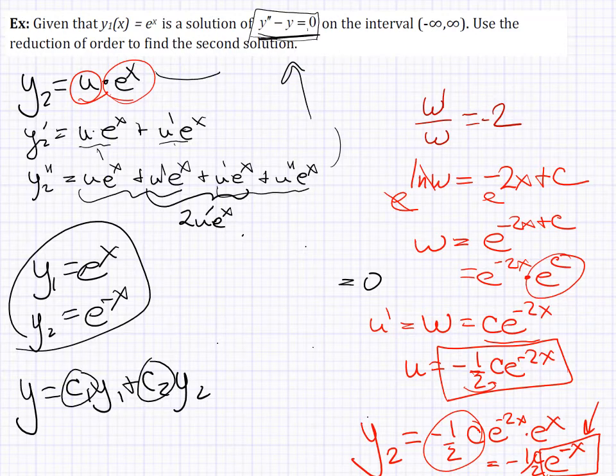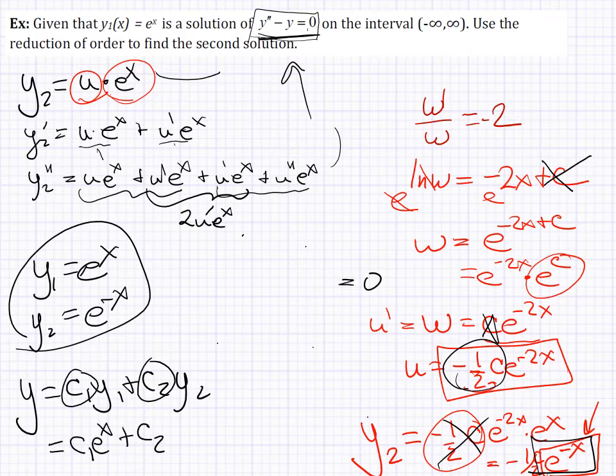So like this c here I could have actually ignored because all that did was come out as this plus c, and I can embed this minus 1/2 into the c, and ultimately I could just ignore it and say, well, really the second solution is e to the minus x, because I'm just going to build it back together anyway. I'm going to write this as c1 e to the x plus c2 e to the minus x. And you can check to see whether or not e to the minus x actually solves this differential equation by taking the first and second derivative, plugging it in.